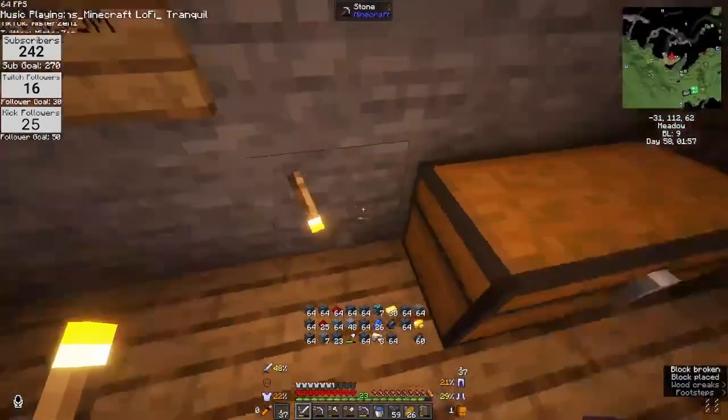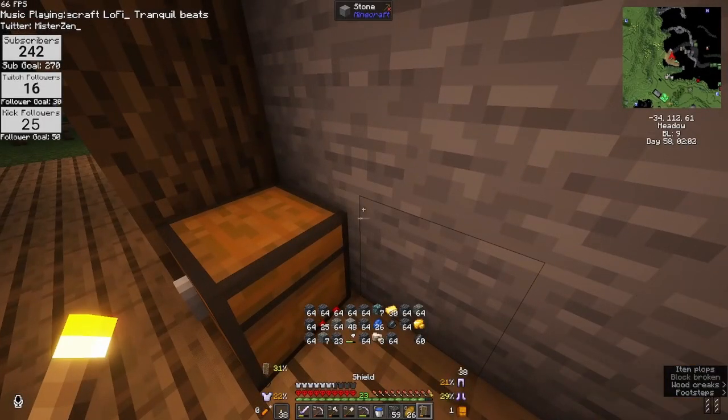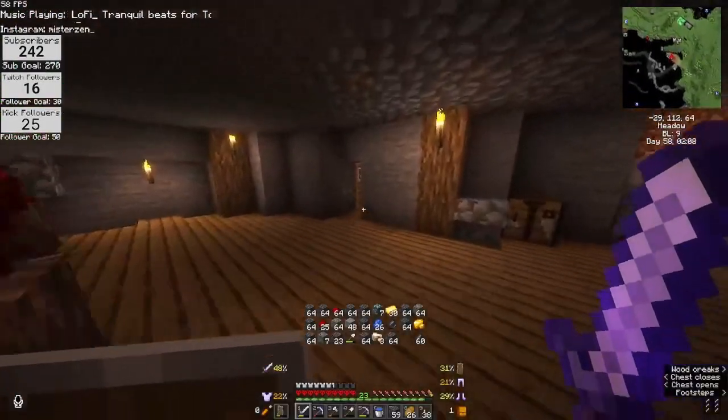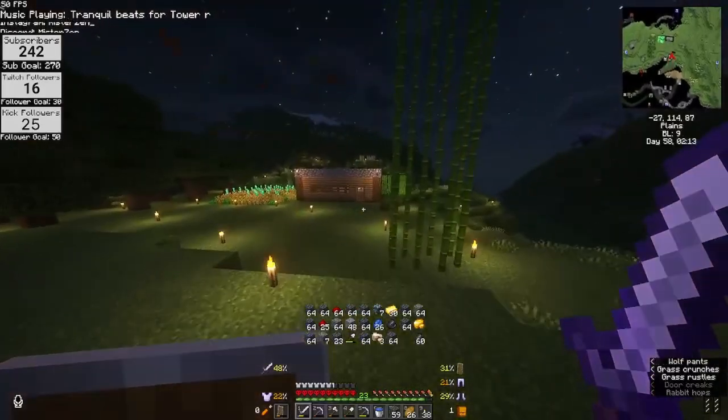That's a lot of deepslate. Gosh, get that out of my offhand. Okay, let me go ahead and get the extra chest because I am probably gonna need that.